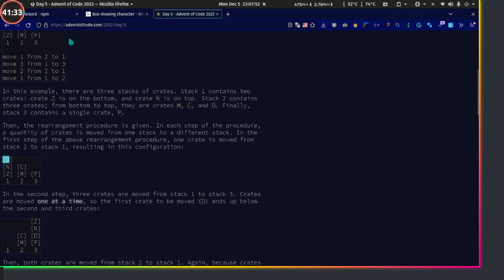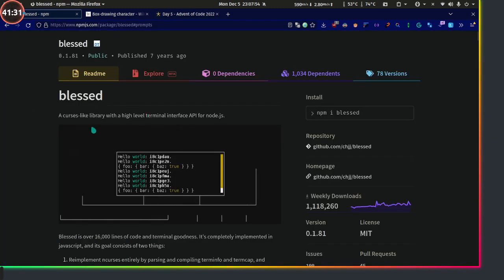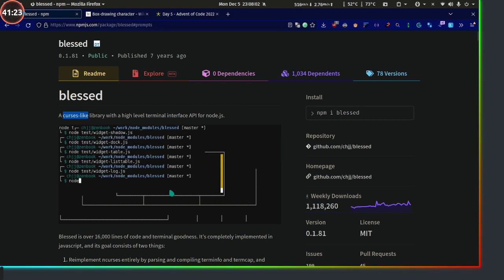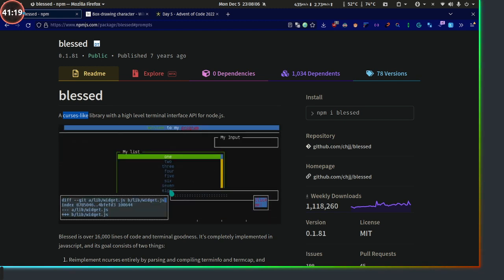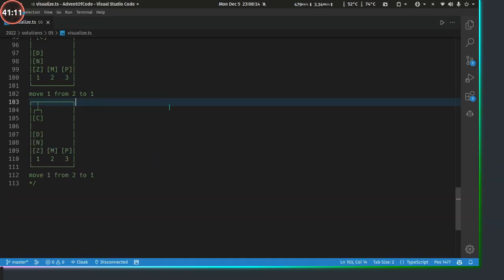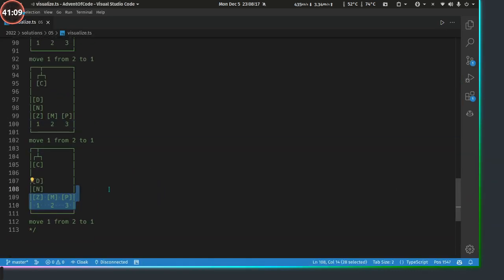We're going to use a library I found called Blessed, which brings curses-like stuff to the terminal. If you don't know what curses is, it's basically a way that allows you to use terminal GUIs or TUIs, which, as you can see, have little windows and stuff. So our goal is to use that to handle all the re-rendering and complicated stuff for us.